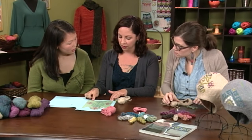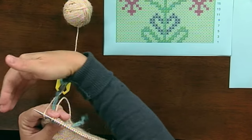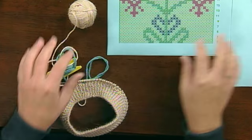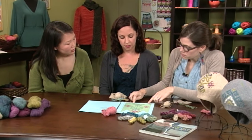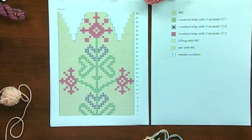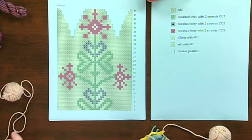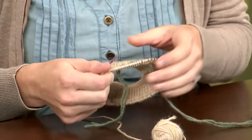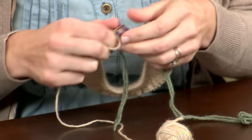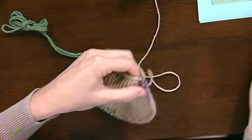On the second round, you have to do something a little different, because your contrast color is on the wrong side as you come back around. Once you've knit this first round — because you started on the right and moved to the left, just like with an Intarsia or Fair Isle chart — you have this contrast color hanging out on the left side of the work. You can see the first round worked here: the green, the two, five, two. This little marker delineates the start of the chart; otherwise you're just knitting all the way around. So you work a little bit and then you get a nice little break. Then I have 11 stitches, which I just knit normally following the chart.